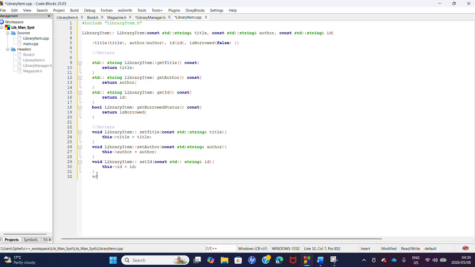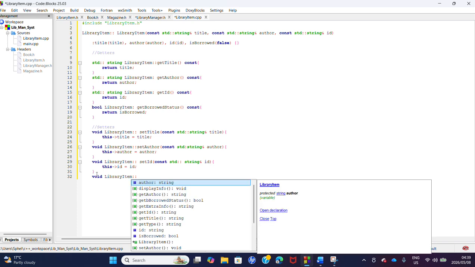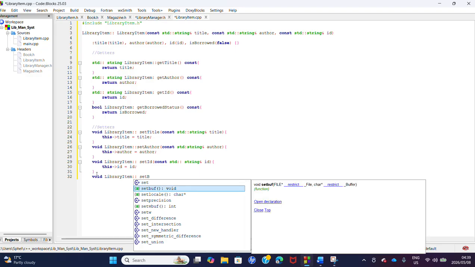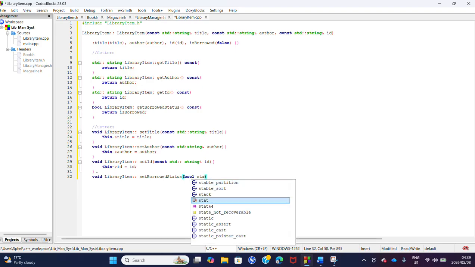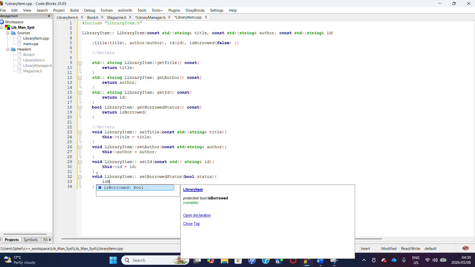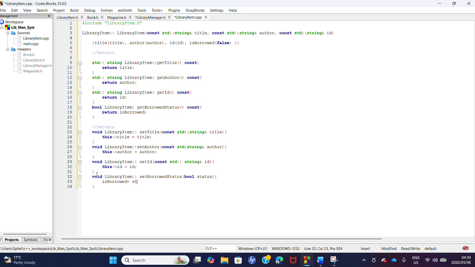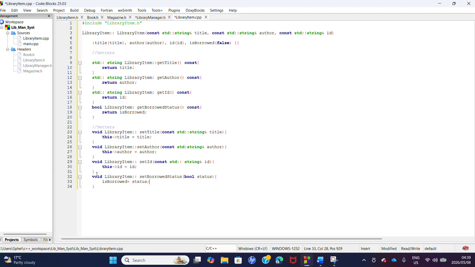So we're going to have a void LibraryItem set borrowed status, with a bool for the status, whether it's true or false. Then we assign is borrowed to status, so we assign the parameter to the member variable.